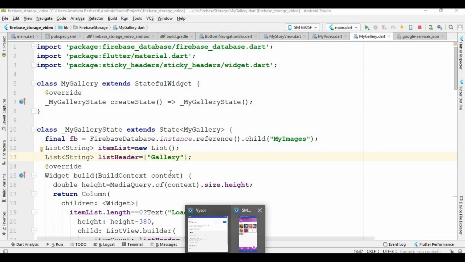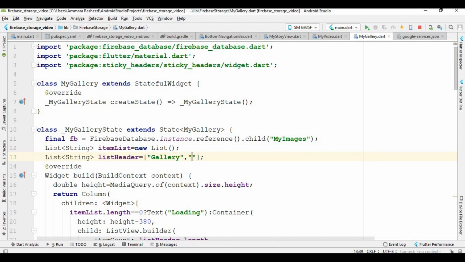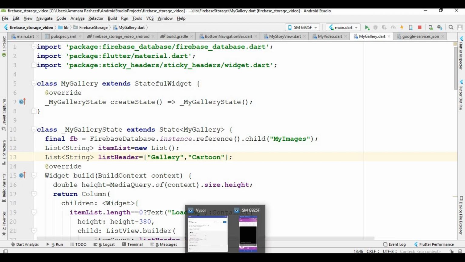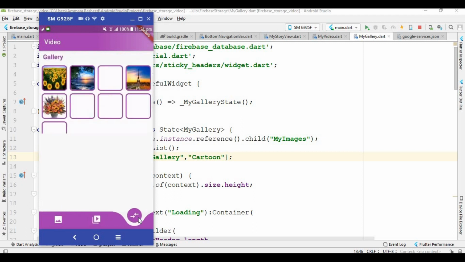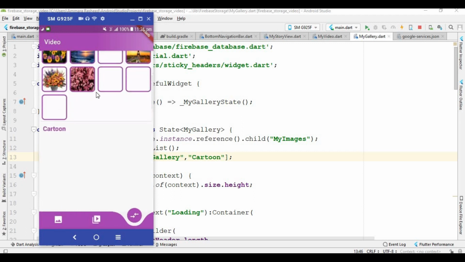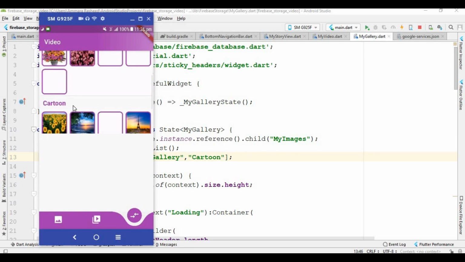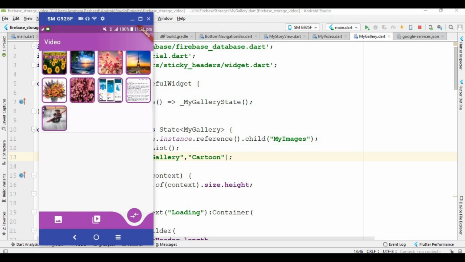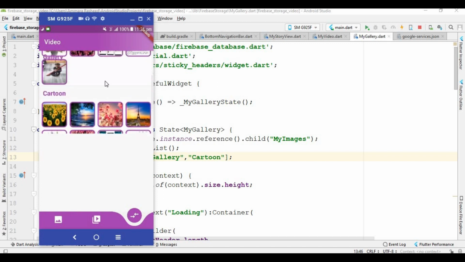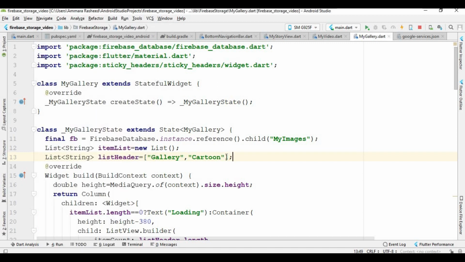Okay, and also you will see if I add some more items here, see what happens. And click on this run button. The app is reloaded, and you will see, now scroll down and you will see here another header, and the whole code is repeated here. Okay, so if you want to create more header sections, you will use this code also.